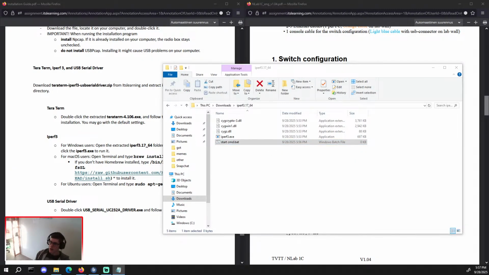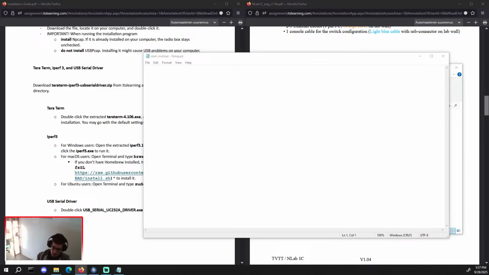Let me go AI real quick. Wait, can you give me a batch file that runs CMD at the location of the batch file? If that's even possible. Let's see.